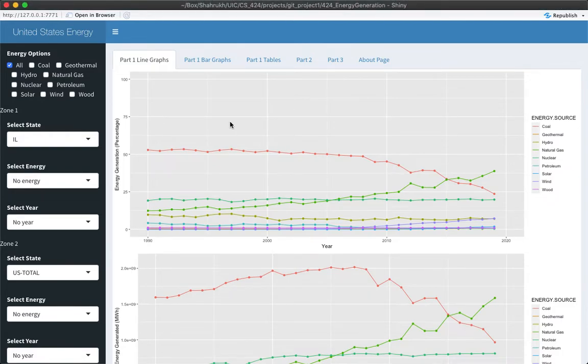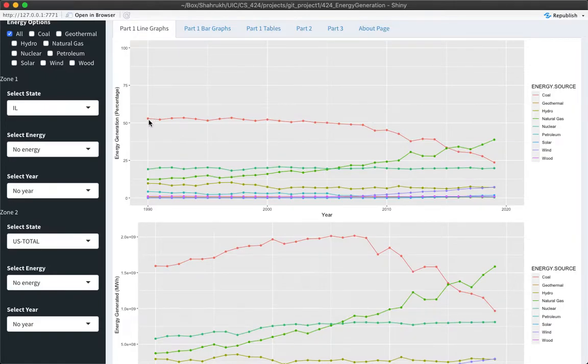So as you can see over here, what we have first is a simple line graph which shows the percentage of each energy source. So in the beginning, we see that coal is high up. 50% of all energy generated in 1990 in the United States was coal. But steadily, we notice that eventually there is a decline around 2008, and that decline has been very steady and has kept on going. And naturally, the amount of energy I doubt changed, and as we'll see, that actually increased.